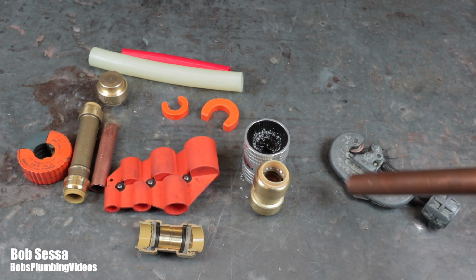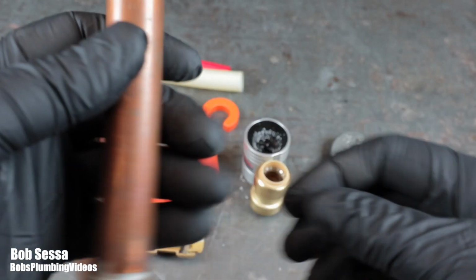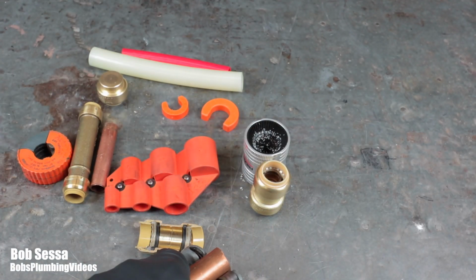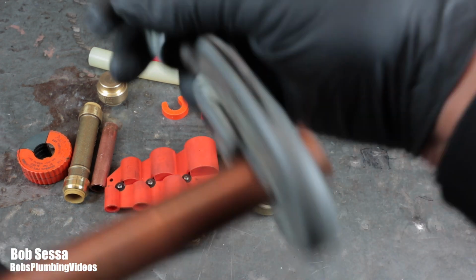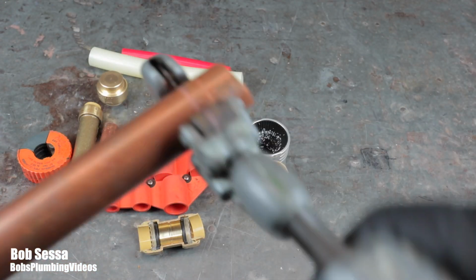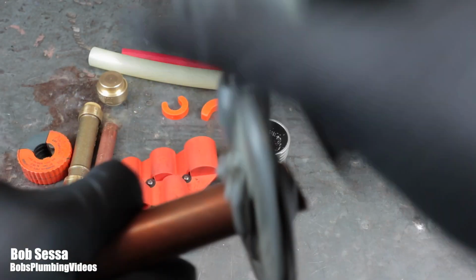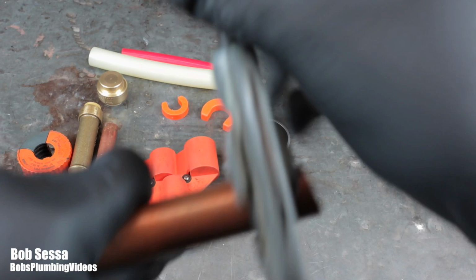So we've got a rough cut here, as you can see. This was a piece that was cut with a hacksaw. Basically, I'm going to get my tubing cutter here, and we will cut the end off of this. Not only are you going to cut this with a tubing cutter, but after you are done, you are going to want to make sure that the fitting is deburred both inside and outside. I will show you that in a minute, and I'll show you the tools that Sharkbite actually makes to help you do this. But I will quickly cut this end off. Bear with me.